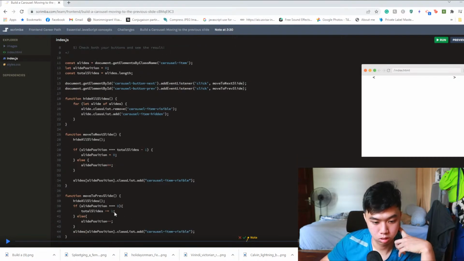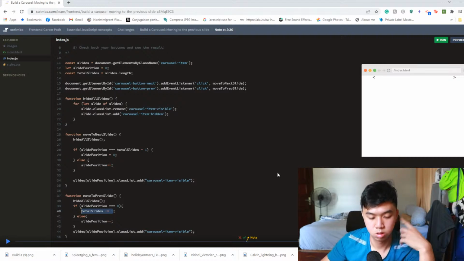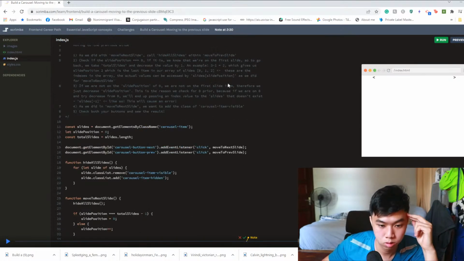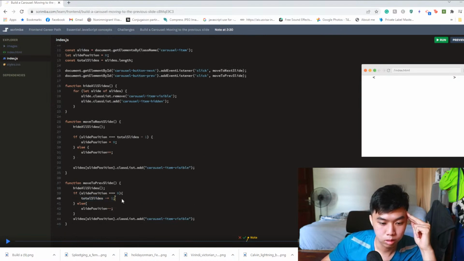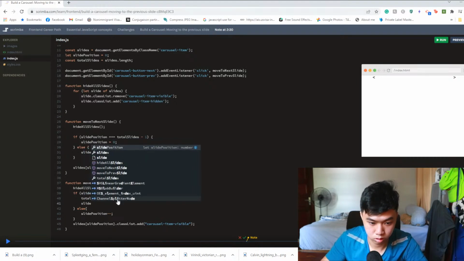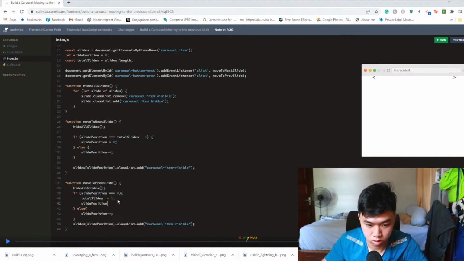Move to the next slide. Pivot 1, and then it's going to be, now slide position equals 0, right?